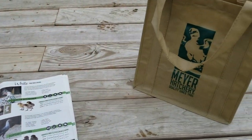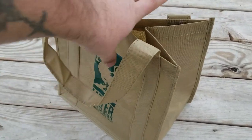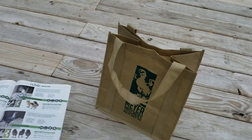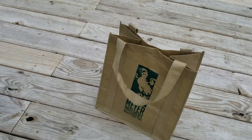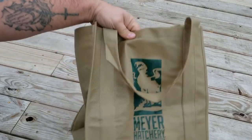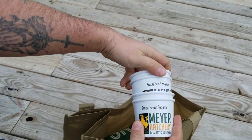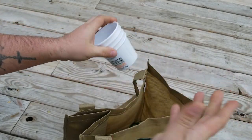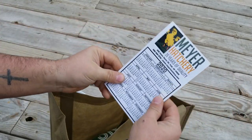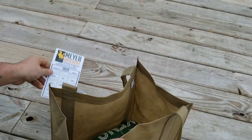Well, look at this — we got ourselves a little grab bag! Let's grab the bag and see what's inside. We gotta love our friends over at Meyer Hatchery — they sent us this bag. Really nice — a nice couple of cups. We love using these cups for a whole bunch of different reasons. Oh, a nice little magnet calendar — pretty cool to have.